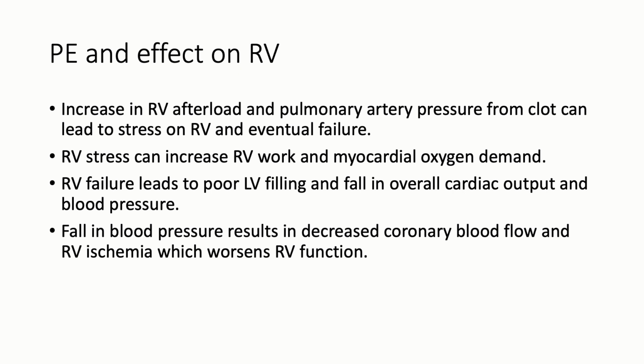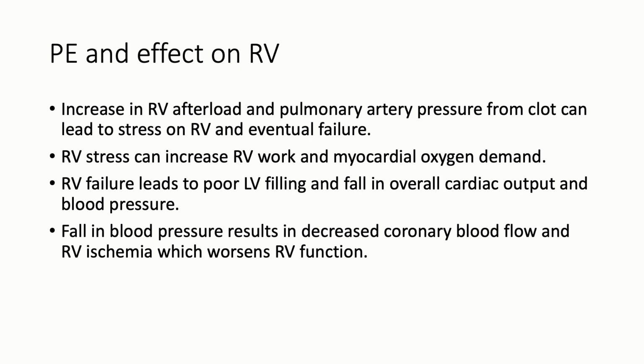The first slide here, I'm just going to outline some of the key points, and then I'll show you a graphic on the next slide that reviews what I'm trying to say. But essentially, when you have an acute obstruction of flow out of the right ventricle, it creates increased afterload. You have increased pulmonary vascular resistance, your pulmonary arterial pressures rise, and that causes stress on the right ventricle, which over time can lead to RV failure.